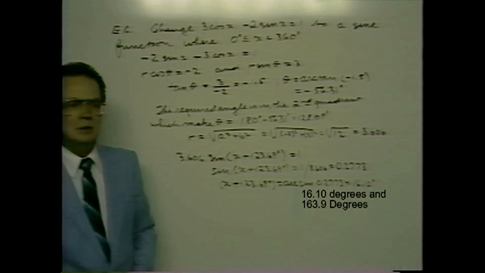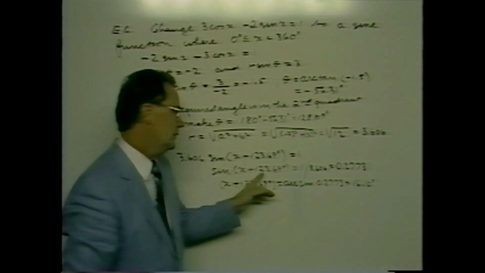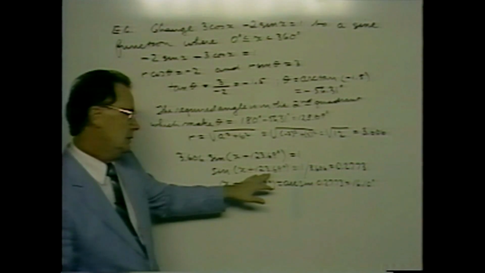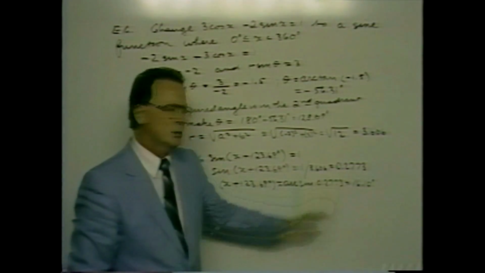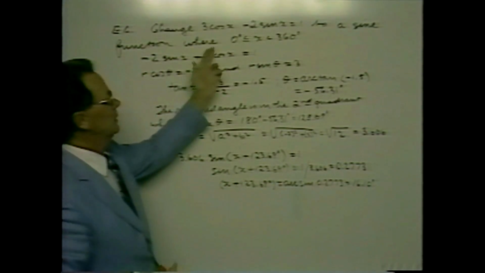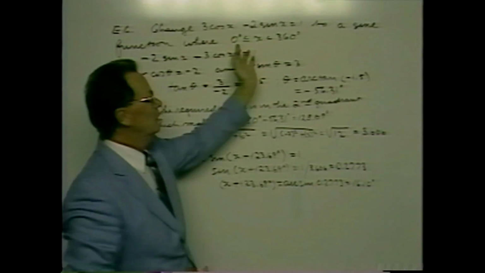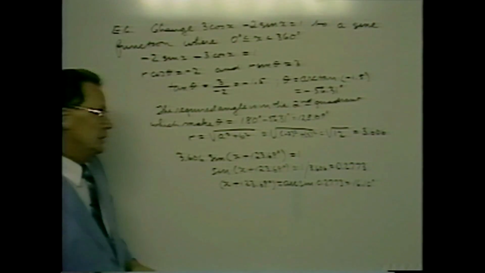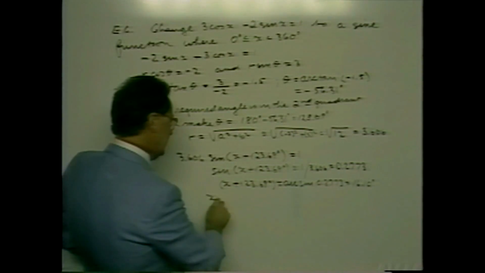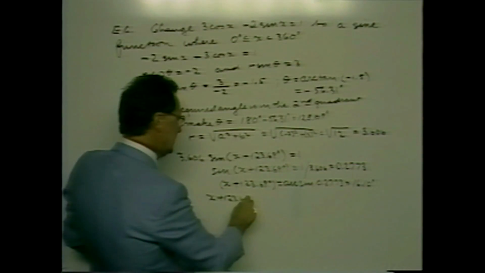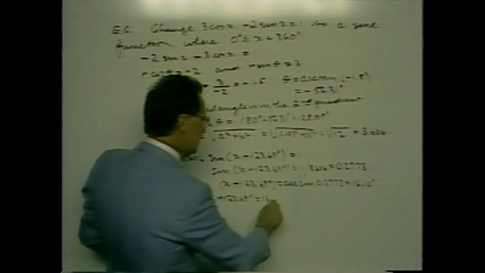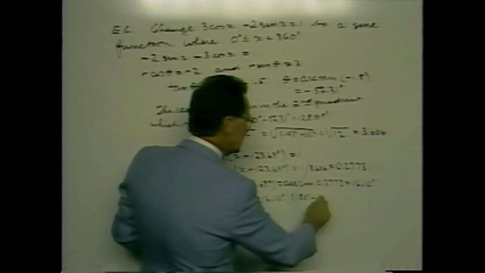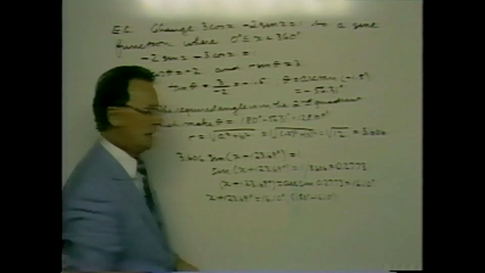Now, the other possible values for which the sine of this angle is equal to this positive number would have to be located in the second quadrant and first quadrant alone. And since we have to determine all the values of x between 0 and 360 degrees, there is somewhat of a search that has to be conducted. So we find that x plus 123.69 degrees can equal 16.10 degrees, first quadrant. It could be 180 degrees minus 16.10 degrees, which is the second quadrant.